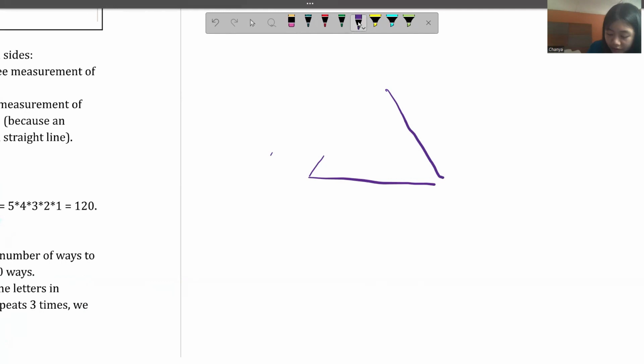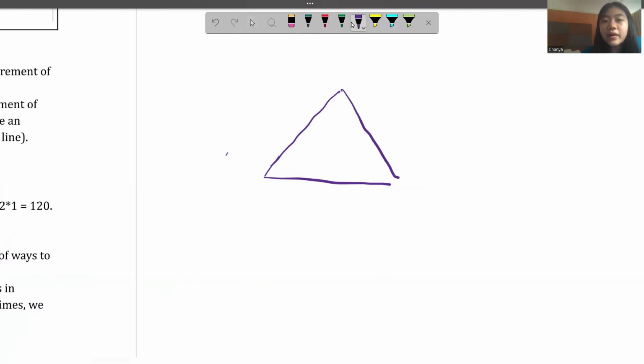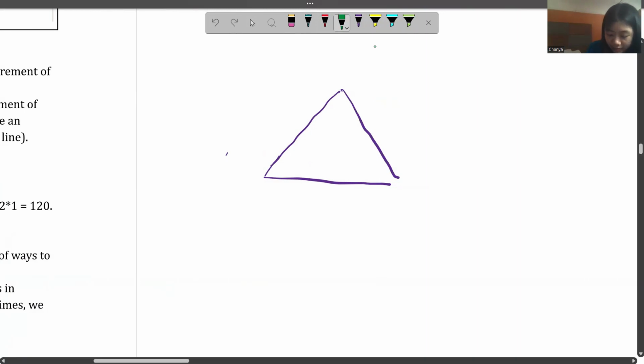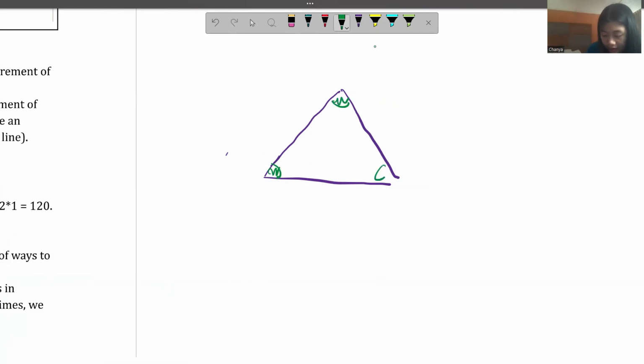So the triangle looks like that. If you have your 3 equivalent angles here, here, and here, and you extend these lines, for example, if you extend this line, then the angle formed right here is your exterior angle, right? It's the same as if you extend this line and you take the angle here, or if you extend this line and you take the angle here. All of these angles are exterior angles.